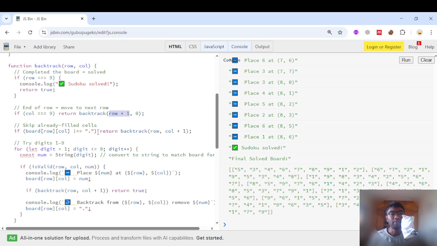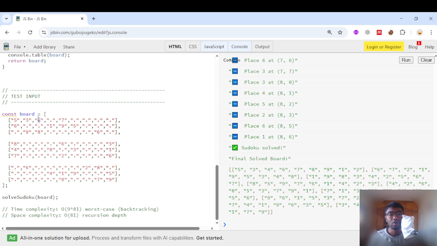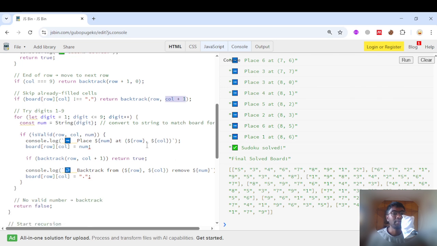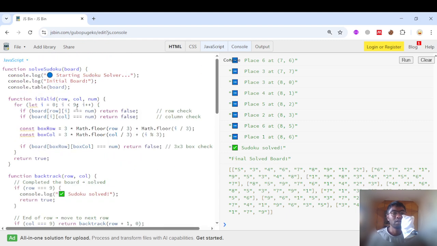Also, if a particular cell is not empty, then we can simply move to the next column. And we try placing a digit between 1 to 9 for an empty cell, and we check if the new value that we are trying to insert at a specific row and column is valid with this helper function here, which checks within the row and also within the column.